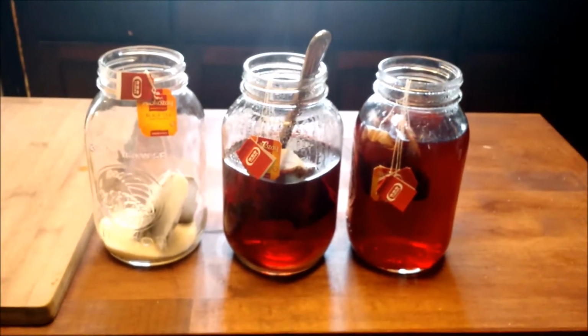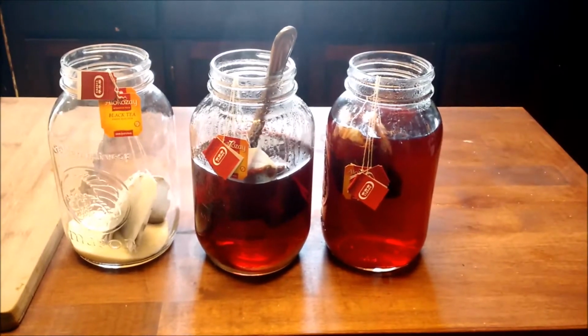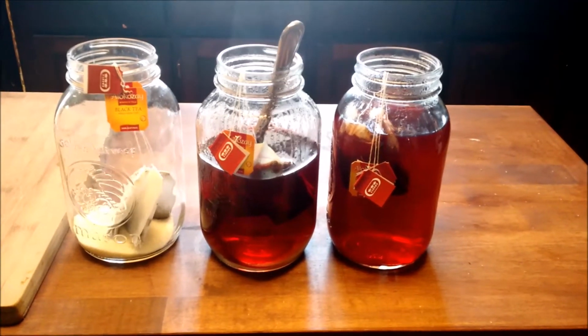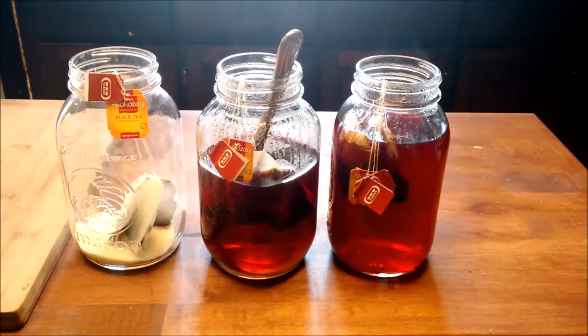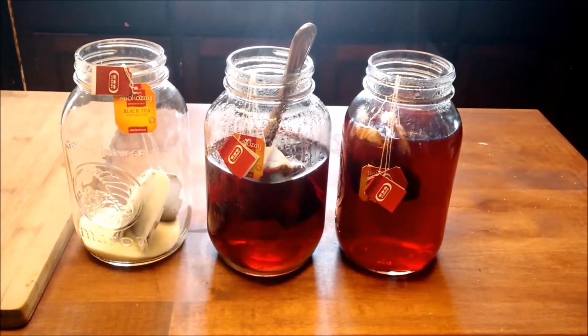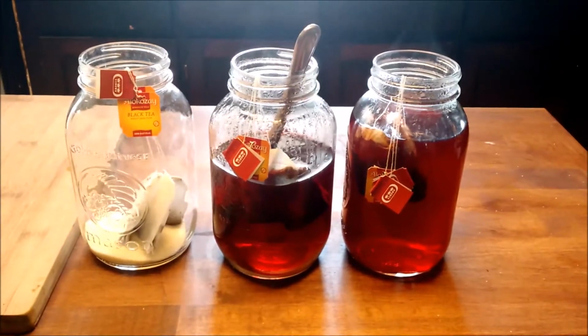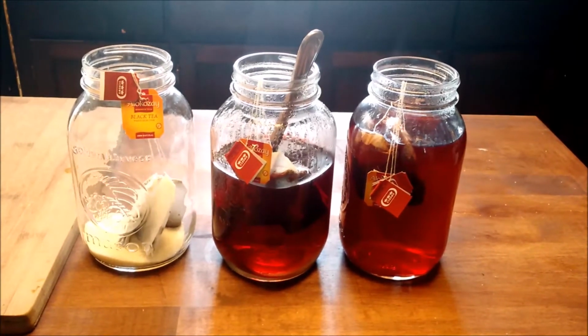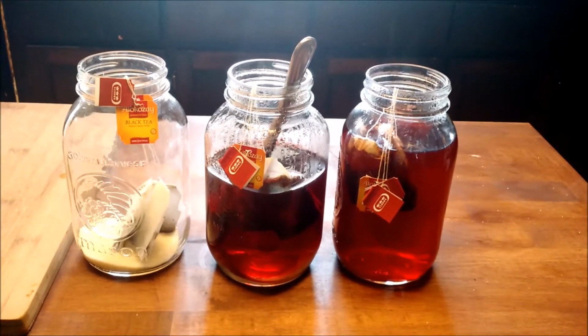So what I'm going to do is brew up my tea, and we're going to let that cool down completely to room temperature. If you put your SCOBY in while your tea is hot, it will kill it, which will result in no kombucha for you. So I brew up my tea, I'm going to let it come down to room temperature, and then I'll show you what I do.